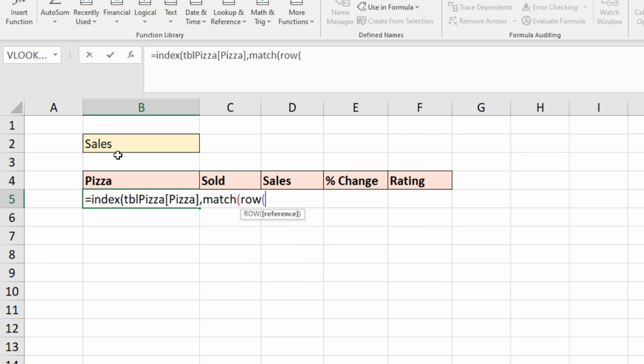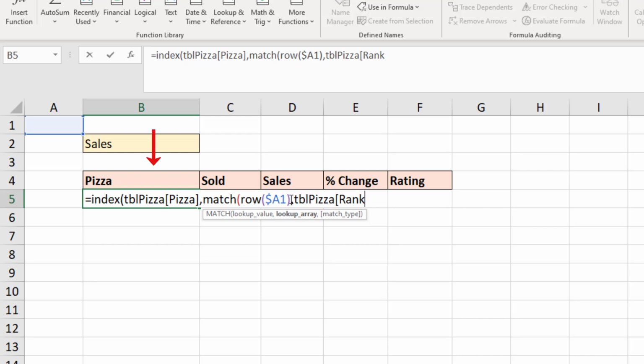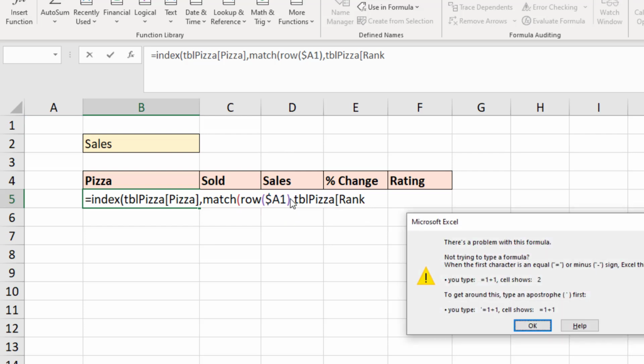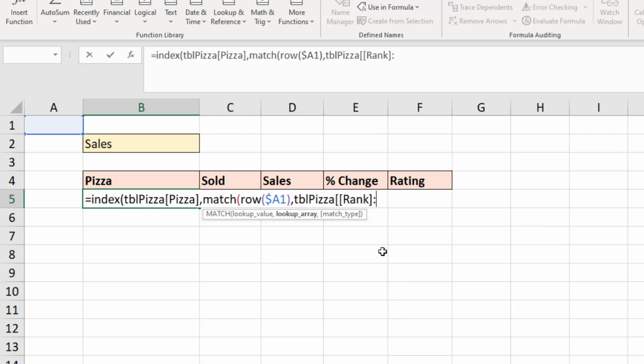So I'm going to bring the row function again, just reference A1. I'll stick a $ sign before the A, which is not necessary, but I love the consistency across formulas if they just refer to the same column. Let's close that off. Comma, what are you looking in? That's TBL pizza, the rank column. Now when I choose the rank column here, using a table reference, you have to bear in mind when I copy this formula to the right that that rank column will change. It will actually change to pizza and then sold and then sales. So what I want to do is just make that an absolute reference, an extra square bracket at the start. Let's close that, colon, that's another rank. If you're new to doing this, this is a bit crazy, but this is how you fix a table column reference. Comma 0, close off the match and the index.